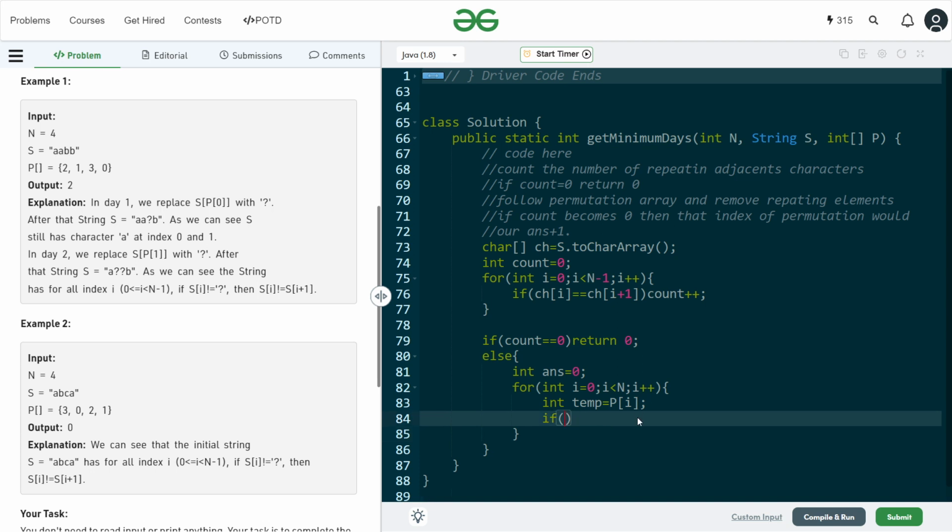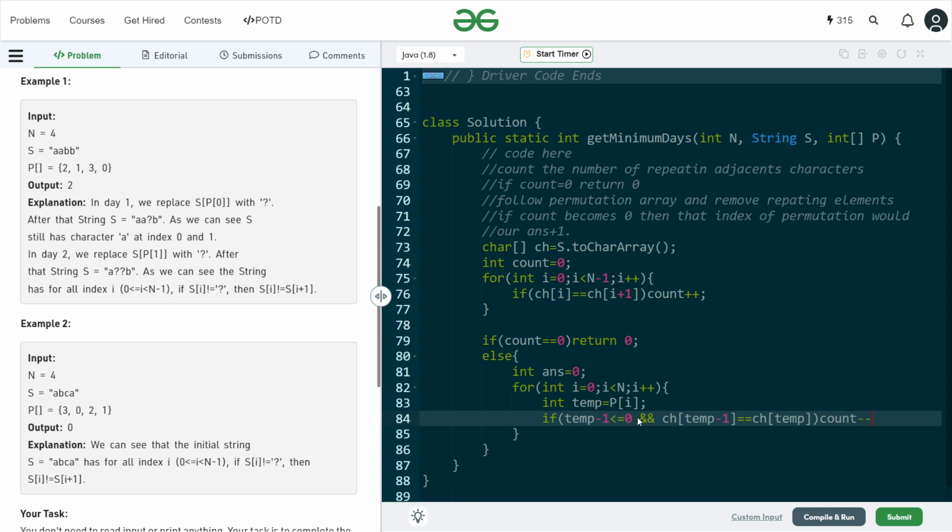But for that, we'll first have to calculate whether our i is within the range of this temp array, or within the range of this permutation array, which is stored in temp. So we'll check temp minus 1 for the left element is greater than or equal to 0. It is not getting out of bound. We have to check that, and once we've done that, we'll check ch[temp minus 1] double equals ch[temp]. Then if it is so, then we'll decrement.